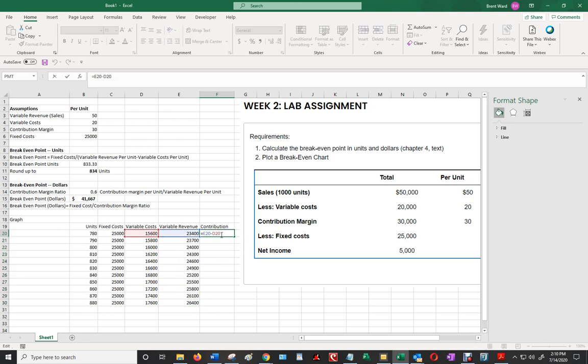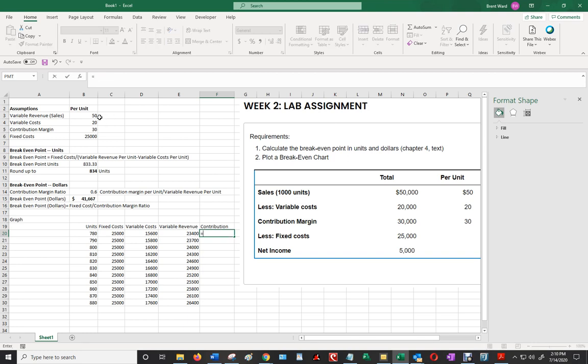And then contribution was this minus that. I could also arrive at the same number by simply going 780 times contribution margin. That will give me the same number. It should. Hold on a minute.